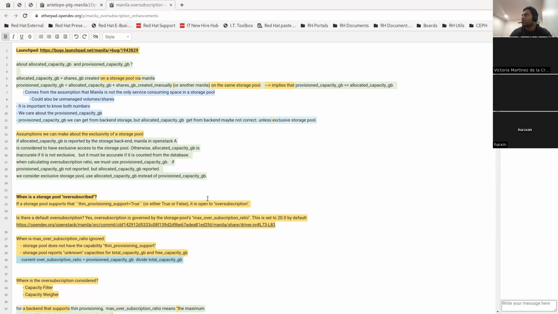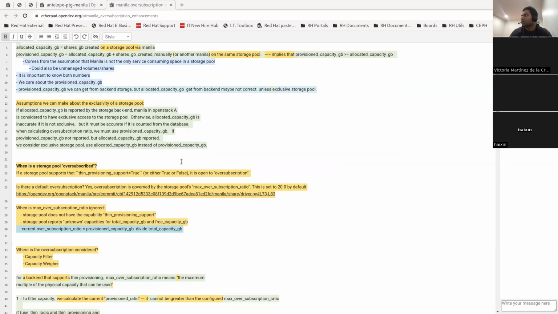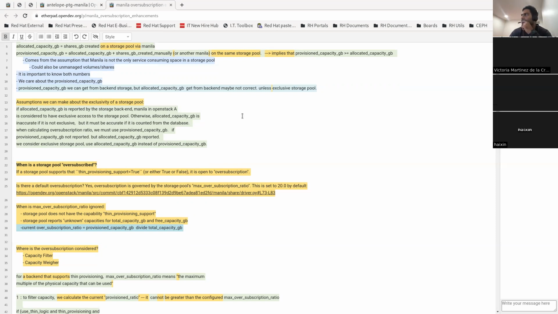So this is problem one. Currently Manila uses the provisioned capacity GB from the value reported by the share backend to calculate it in the Manila scheduler.